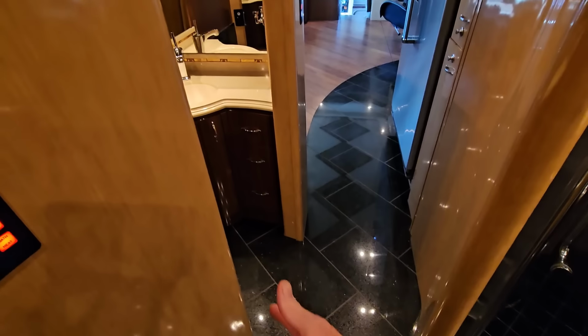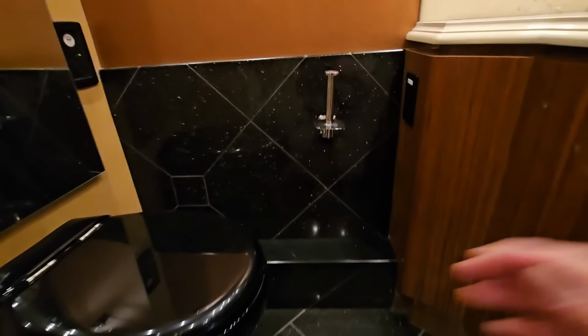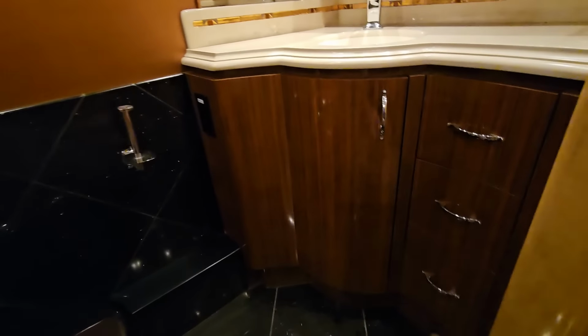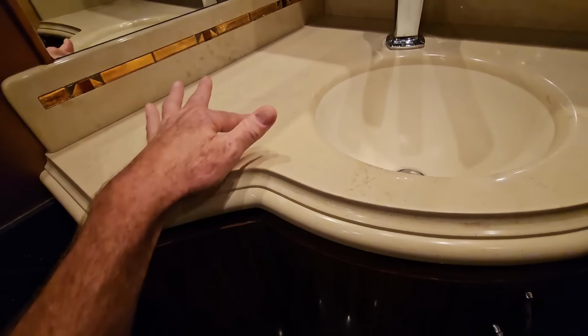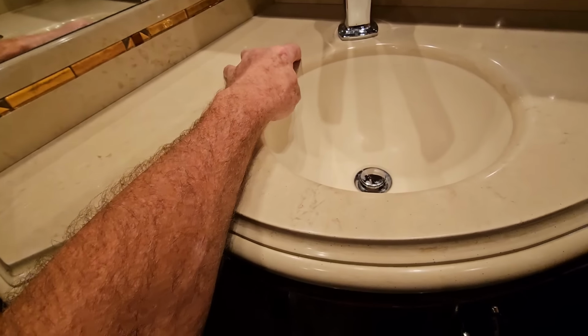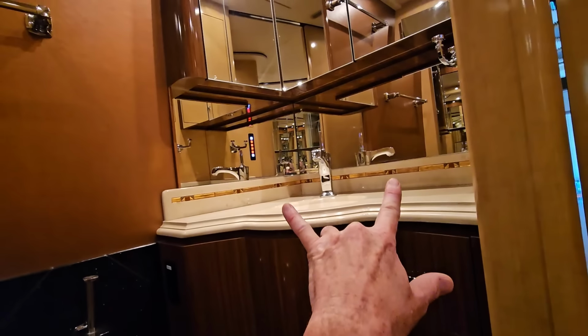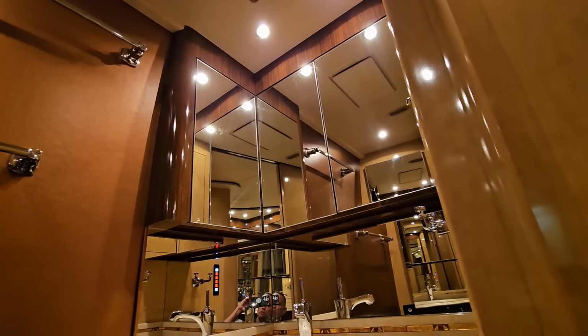Now, as we make our way here into the water closet, I will point out we have made our way back into the granite black tile flooring, which does make its way up onto the wainscoting here next to the macerating porcelain toilet. Now, naturally, across from the toilet, it does have its own vanity here in the water closet, which is made out of that same matching Corian that you're going to find throughout the entire coach. It is seamlessly integrated sink. And then above that mirrored backsplash will be mirrored medicine cabinets. Those are all doors that open up for storage.